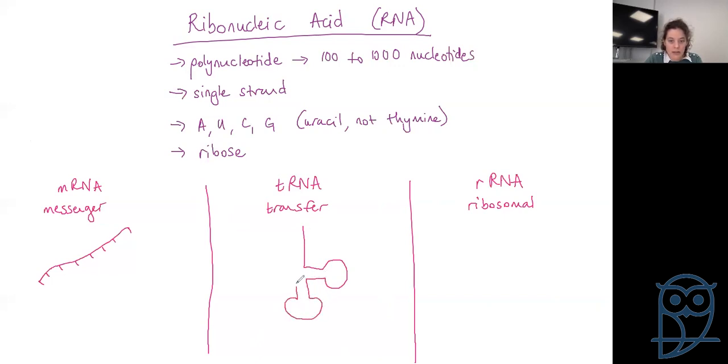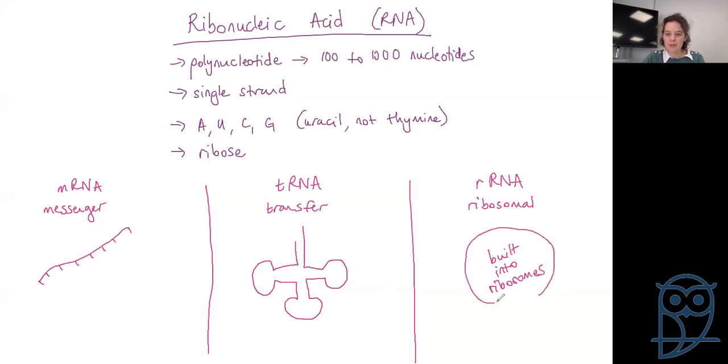Still one single strand. But see here, he has zones where there's hydrogen bonding. So we have a little bit more stability than we do for the mRNA. rRNA, I'm not going to draw him. He's built into ribosomes. So they will just draw a ribosome for the fun of it. So it's rRNA and protein that build our ribosome.